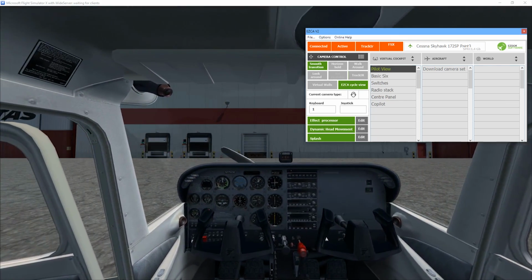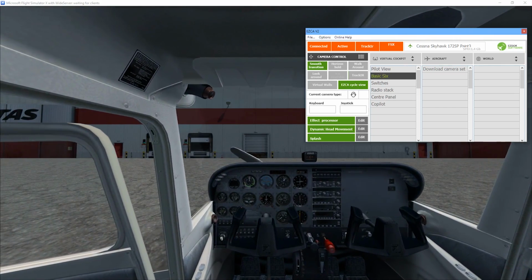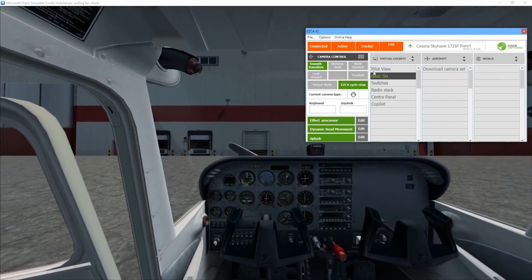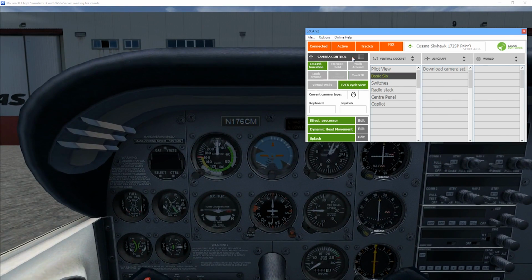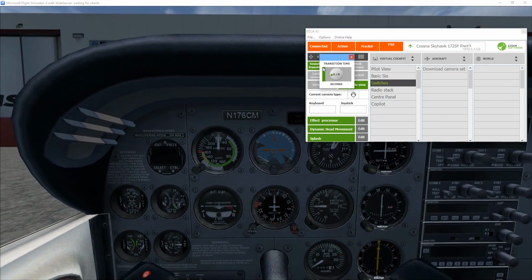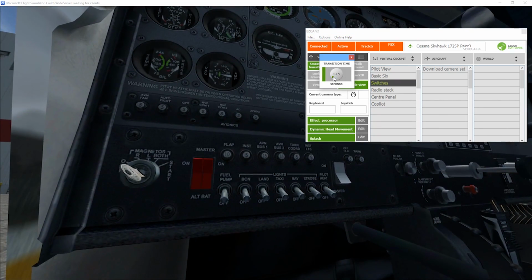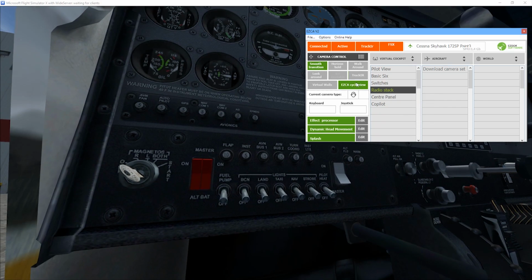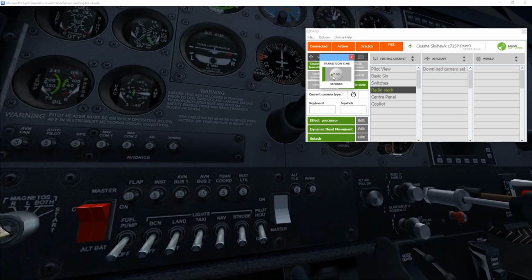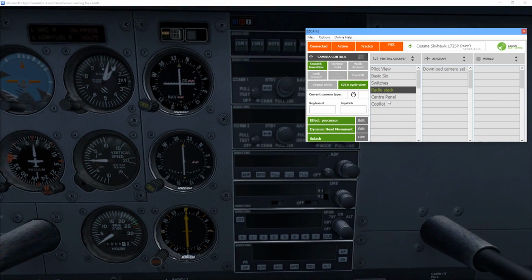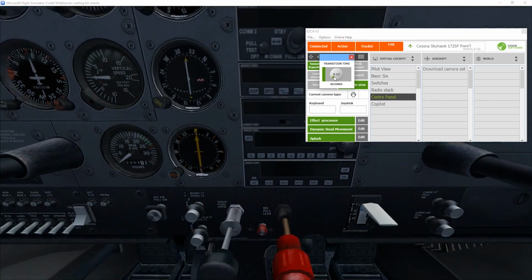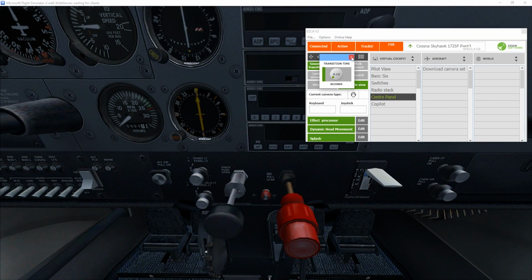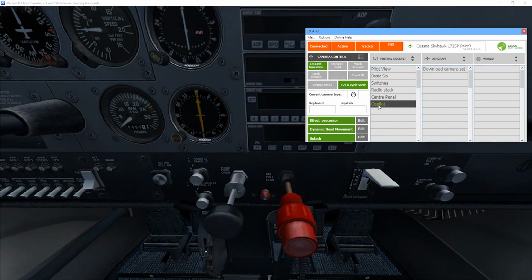Now what we'll do is we've got the pilot view there. So the basic 6, what we'll do is that when you get that one highlighted, we'll change that translation time to about 3 seconds. Done. Switches, we're going to translate that down to 1.5 just so you guys can see this one. Radio stack, make that one 4 seconds. Center panel, make that one like 0 because it's just a glance. Cool. And Copilot will leave as is.